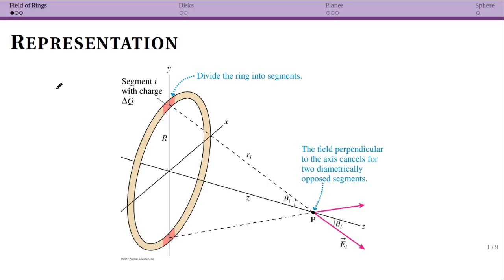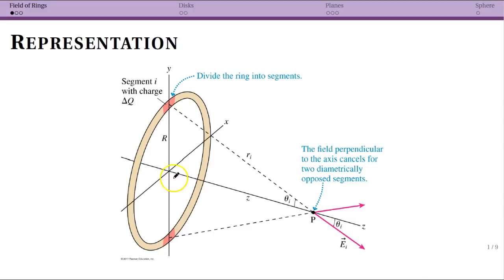What we're going to start with is a ring, and the ring is an interesting choice because this really is just a line of charge, but instead of being straight, it is bent in a circle. Now, because of that, we need to actually work inherently in 3 dimensions here. So you can see you have y, x, and then z.